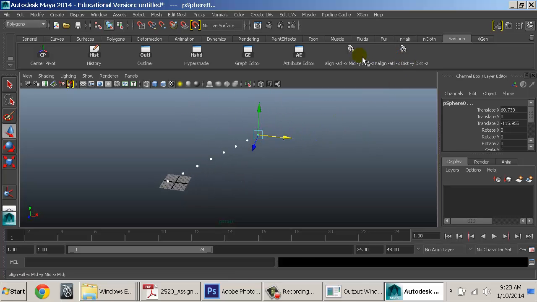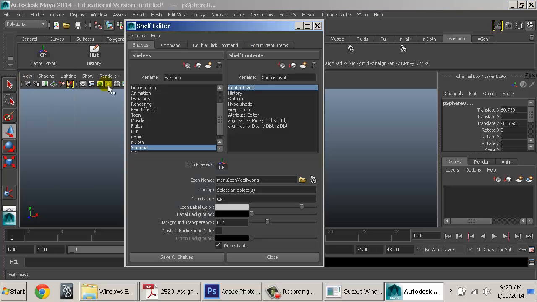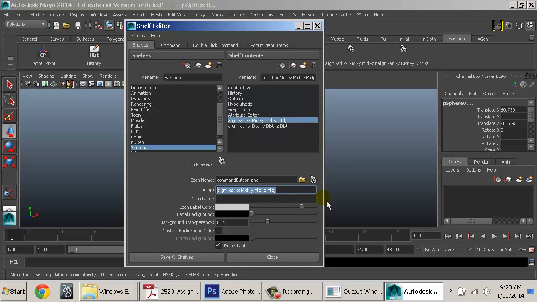All right. So now I have these, but obviously it's a little bit difficult to read. So I'm going to go to the shelf editor again. I'm going to go to this one, and I'm just going to go to the tooltip, and I'm going to say align mid. Okay, and I could even label it here, align mid.